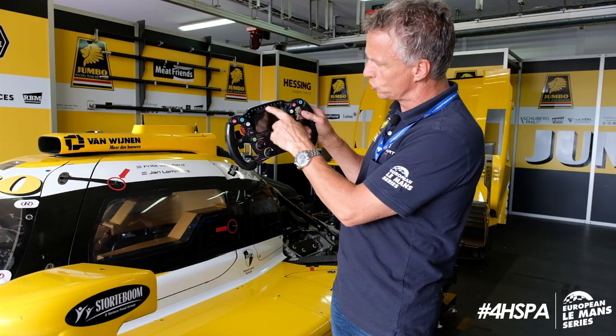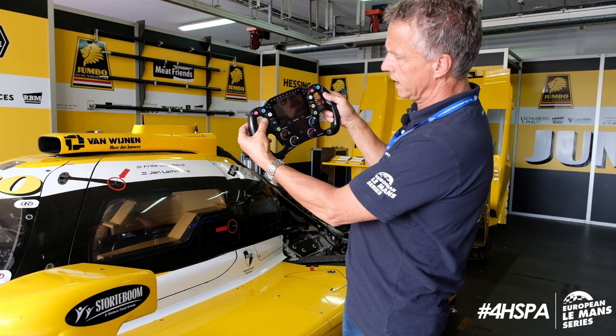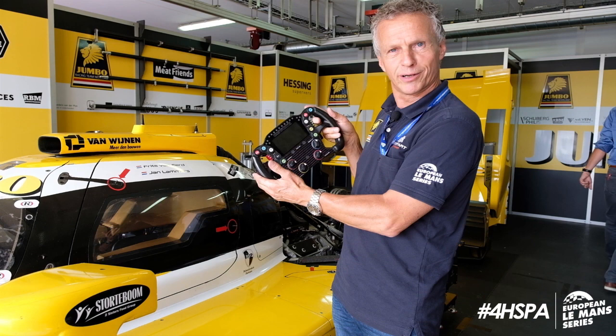Up here on the top, those lights come together and when I see the red lights I shift. On the outside there are alarm lights, and the traction control — traction control is left and right. On the left it says 'slip,' which is more or less when I want the traction control to engage, and on the right is how I want the traction control to intervene — a lot, or very smoothly. So that's it about our fantastic office — I hope you enjoyed it; I certainly do every day.